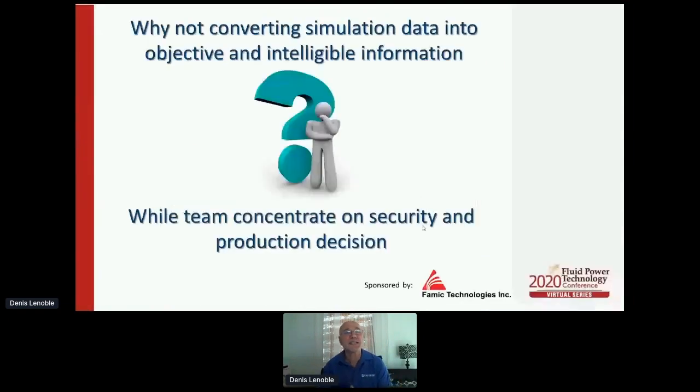Why not convert simulation data into objective and intelligible information like an FMEA report? Why not let the team concentrate on security and production decisions? So we want to propose to have the objective information managed by the simulation, while subjective information remains in the hands of all the actors.